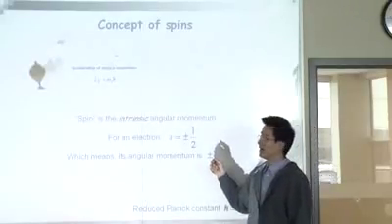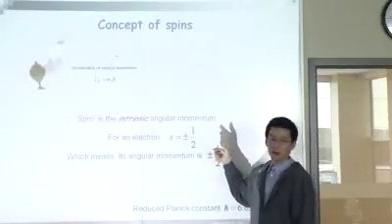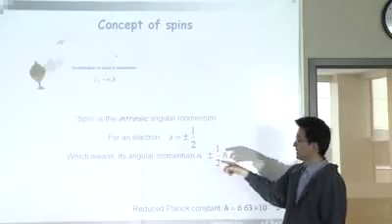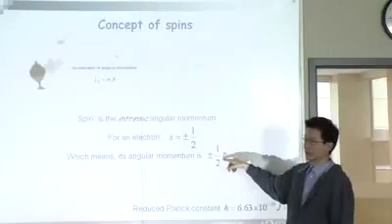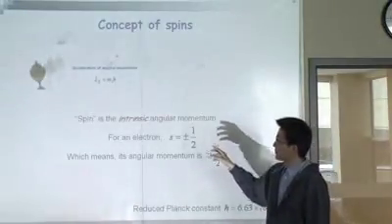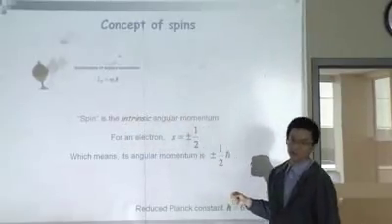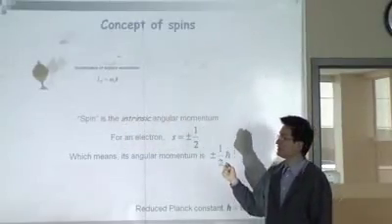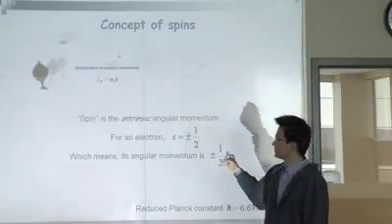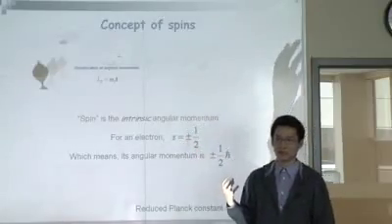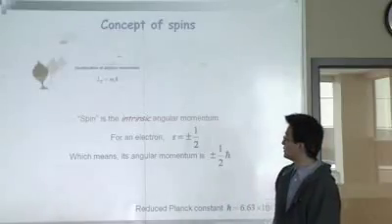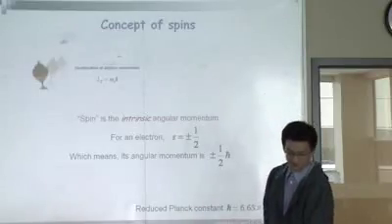A typical electron carries an angular momentum. We call it a spin. That is a spin 1/2 particle, and that corresponds to an angular momentum of 1/2 h bar. So for this particular system, the spin is an intrinsic property. You should not think of an electron as spinning around a certain axis. It's actually intrinsic. It's not an object that's moving in that way. So it's a totally different concept, although it shows up as an angular momentum.